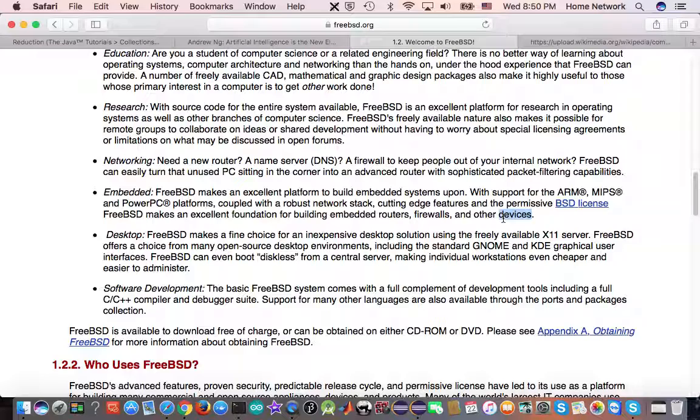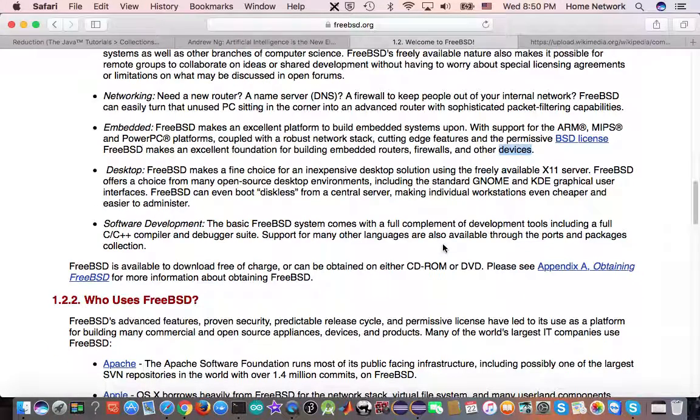Chances are the router you are currently using at home probably has a FreeBSD branch running there, and sometimes even your home electronics use FreeBSD as an operating system. It's good for embedded systems.